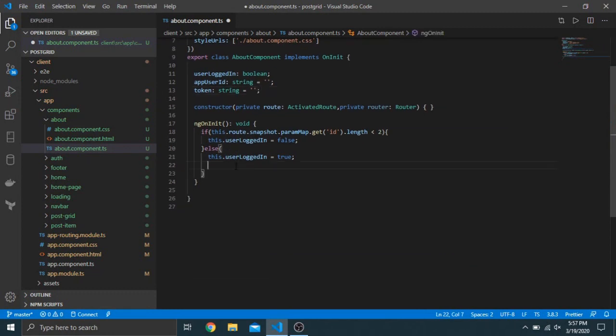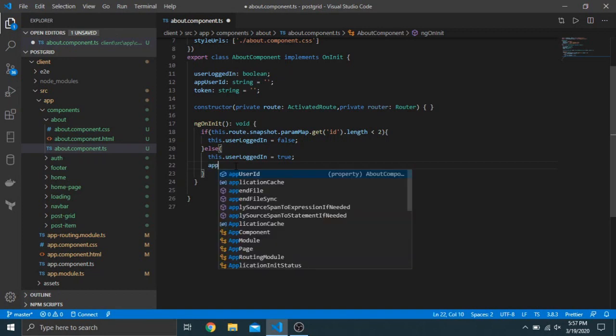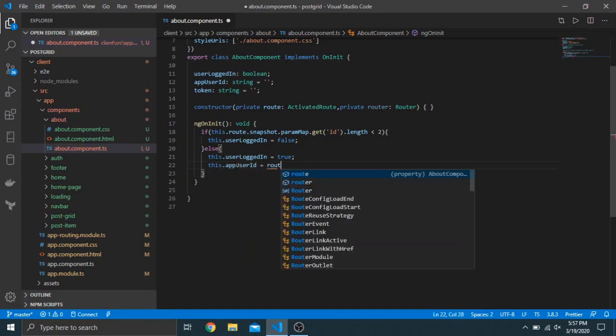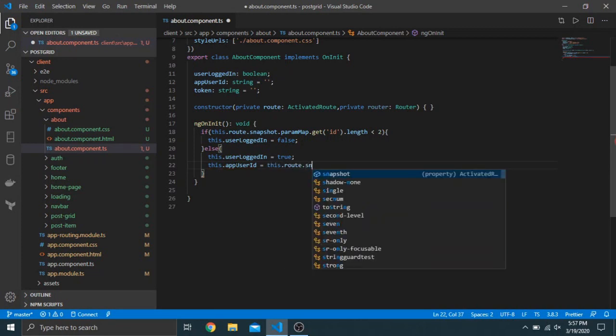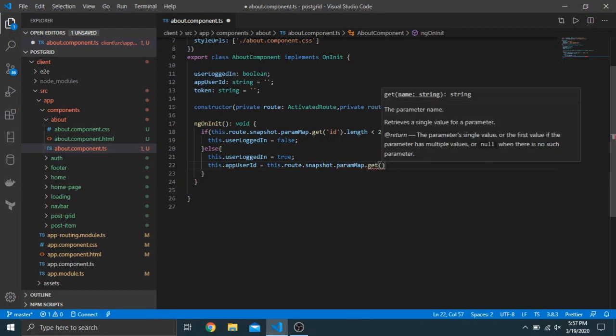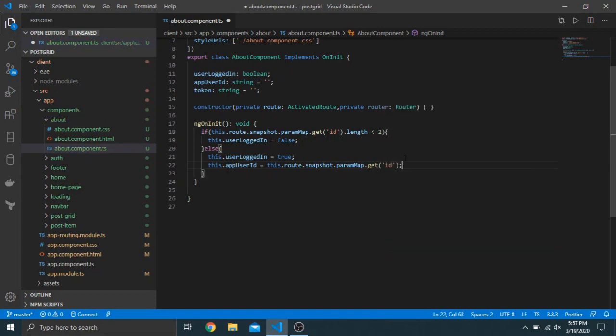And so basically, userLoggedIn to true, and then we want to set the appUserID equal to, once again, the route snapshot, and then paramMap.get, and then we just want to get the ID again. And then we want to do the same thing.